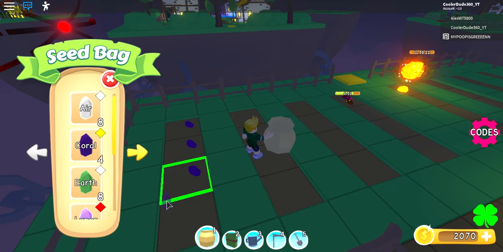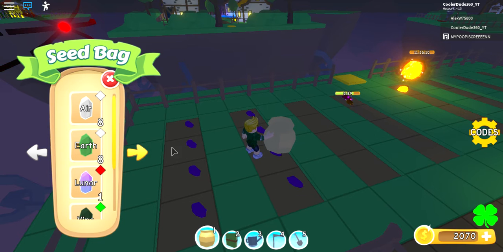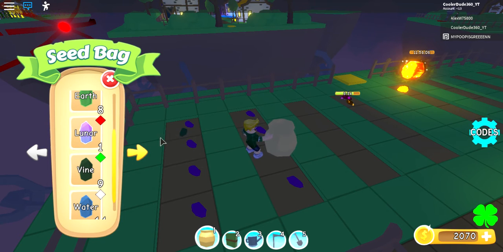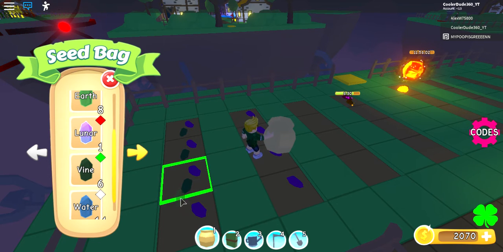Okay. Right. So, I'm just putting the coral in place. Then I'm gonna put the vine in place. And then I'm gonna put the water in place. And yeah, that's gonna be done. And then that's gonna be great. So, you know, that's nice.